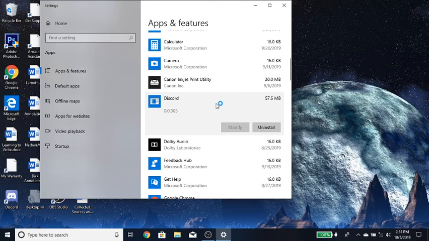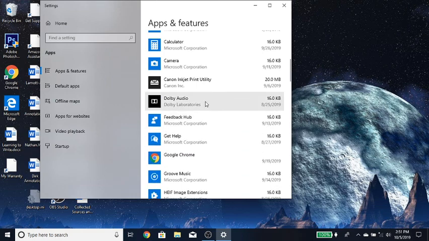It's going to ask, are you sure you want to allow this app to make changes to your device? You're going to click yes, because the change is going to be that it's going to uninstall it. Now usually you have to wait for a minute to let it load. As you guys can see right over here, that Discord icon has already disappeared. Well, and then I'm going to try to click uninstall again, and bam, Discord app has disappeared. Discord is deleted from my PC and everything is good.